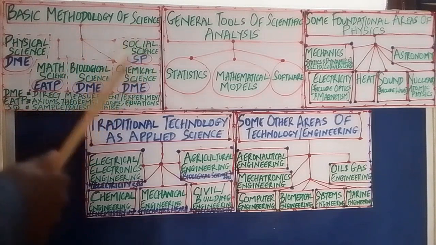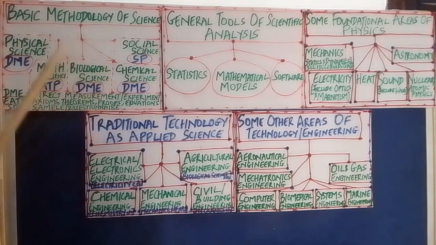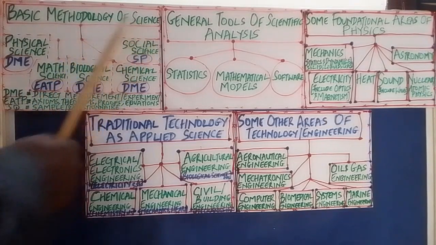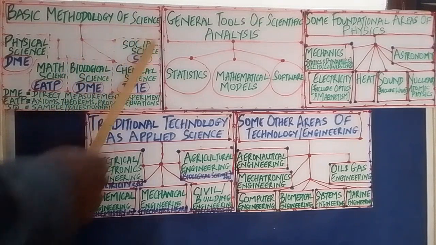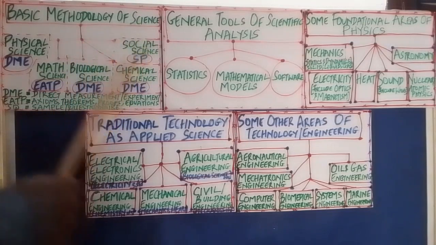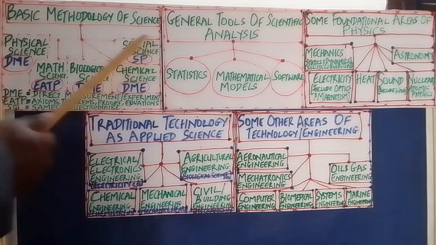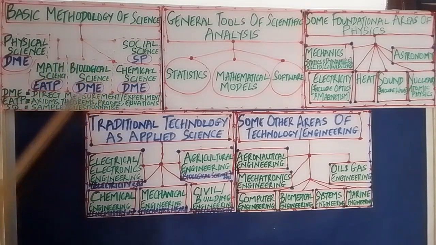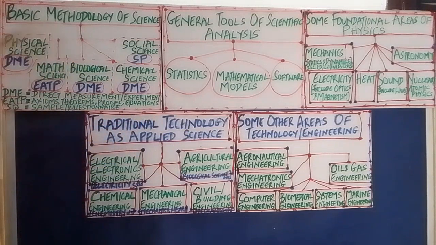Then the method of social science is based primarily on samples and questionnaires, because social science measures the behavior of human beings per se. So what you need to do is establish some level of certainty that whatever you have done is valid. You have a large population, and then you pick some samples, you distribute questionnaires. It could also be interviews, and then you follow some basic procedure, give out the questionnaire, people fill it, and then you use some principles to justify that what you have received from the field is actually valid, and then you analyze, and you bring out the result subject to some level of significance, and so on and so forth.